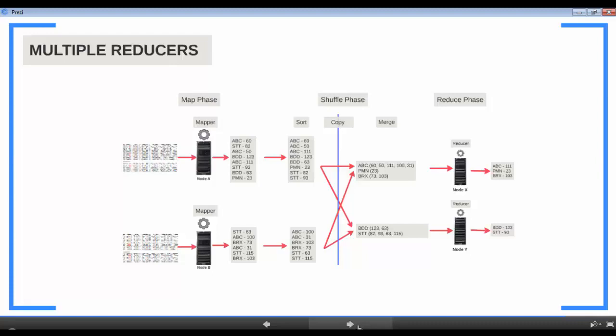And so once the keys are assigned to the right partition, the key value pairs in the partition are sorted by key. Once the keys are sorted, we are now ready to copy each partition to the appropriate reducers. This is known as the copy phase. You have to understand that data for partition 1, for instance, can come from many mappers, because in our example, the records for Apple can be spread across multiple input splits. So in the reduce phase, the partitions have to be merged together, maintaining the sort ordering by key.